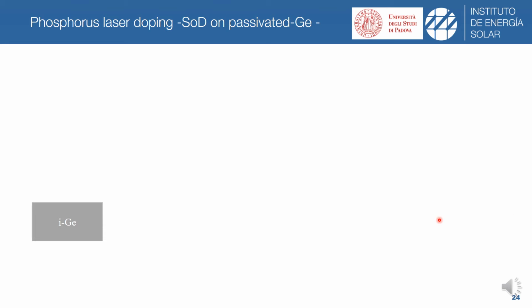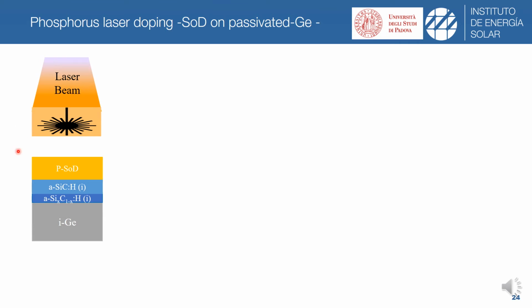So now, if we move to the second dopant strategy, we have mainly used the same dopant source, the spin-on-dopant layer, but this time we have first deposited the amorphous silicon carbide used for passivation, and then we have deposited the spin-on-dopant layer on top. And this is done in order to achieve simultaneous opening of the dielectric and doping underneath. So once that we perform laser irradiation in this kind of samples, one thing that is very important is that not only phosphorus but also carbon and silicon coming from the amorphous silicon carbide stack are incorporated into germanium, creating an alloy of silicon, germanium and carbon, which is phosphorus doped.